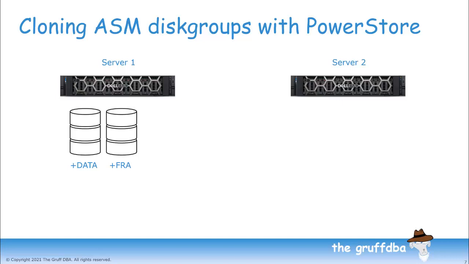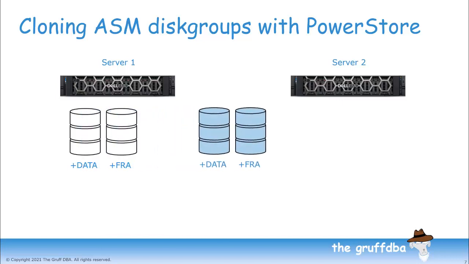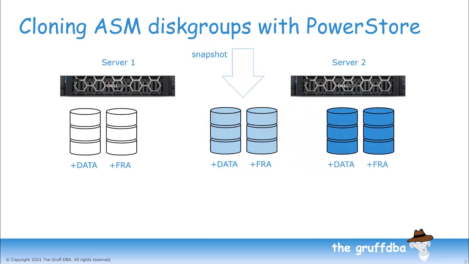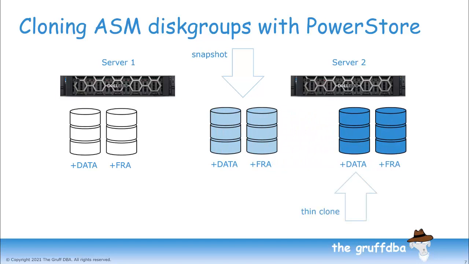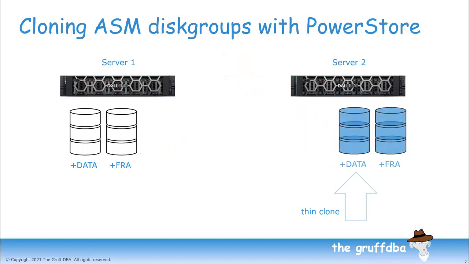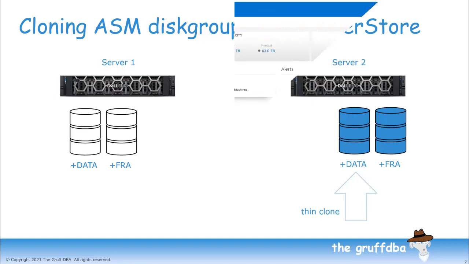Alright, we've talked a lot about snapshots. Snapshots are a logical collection of pointers to blocks that represent the volumes at a moment in time. But PowerStore does not allow us to directly mount the snapshot to another host or cluster. To actually access the ASM disks in the snapshot, we need to make a thin clone. The thin clone can then be mapped to a host or cluster and mounted in ASM. In fact, you can just make a thin clone of a volume group, which creates an implicit snapshot and saves us a step. Either way is fine, but I am going to show you creating the thin clone directly.